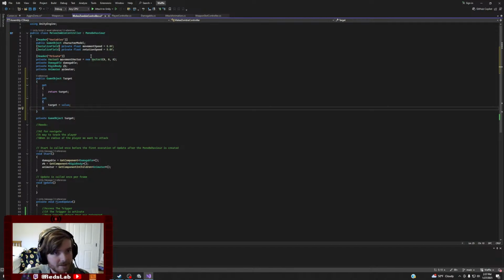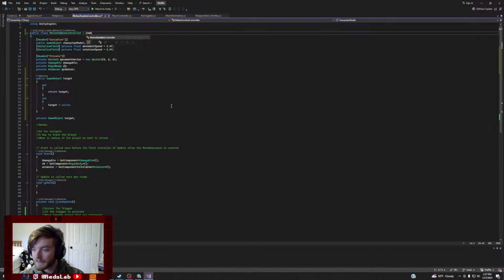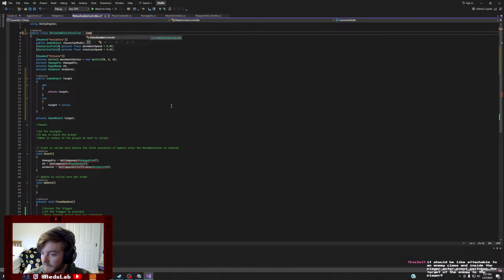So now I'm thinking if we really do want to componentalize this, maybe actually making the zombie controller for basics is going to be good. So we'll have a melee zombie controller with target. I'm going to go ahead and make this inherit zombie controller. It should be attachable to an enemy class.